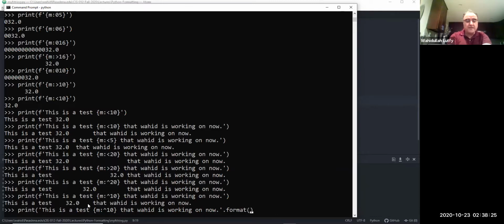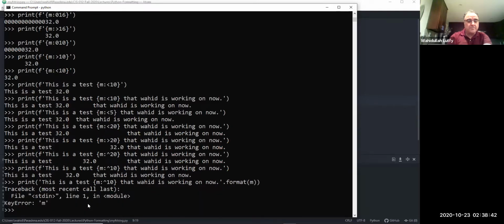And inside here, I'm going to put M, and M is my value. So that is my format. And then there's no other argument to it. So let me say format, and right here I single-quoted, that's fine.